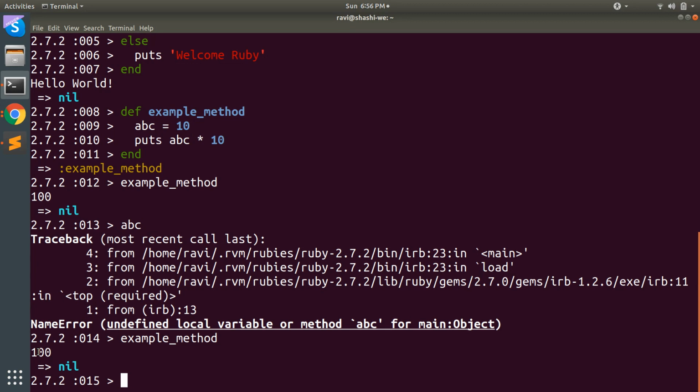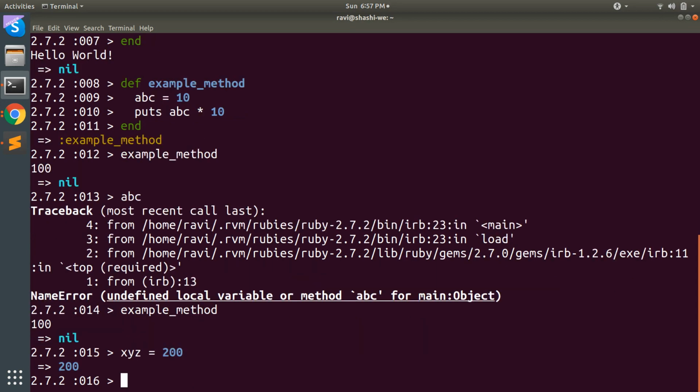For example, xyz equal to 200. So far in the IRB, we haven't defined xyz yet, but this is still a valid declaration, because we are naming a local variable and assigning a value to it. So this is valid syntax and a valid declaration of a local variable. Now you can use xyz.